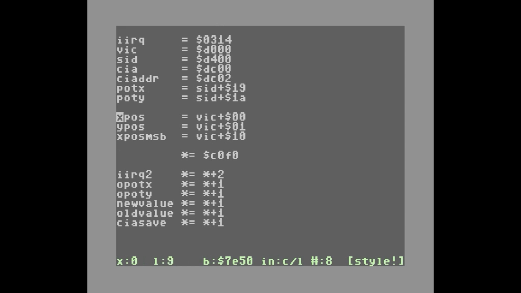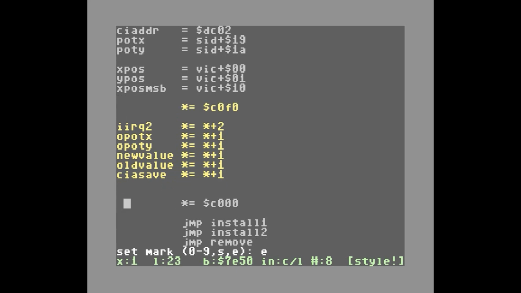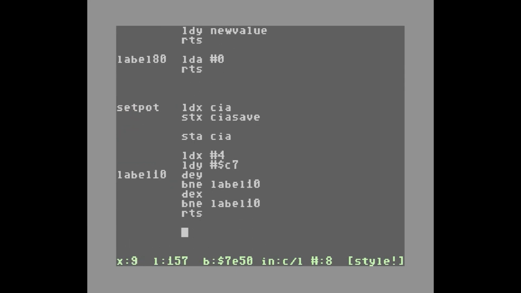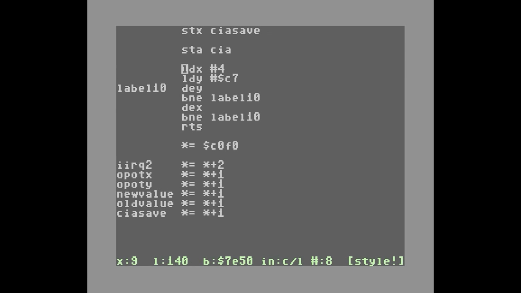Another small change we need to make is this block of code here. And I'm going to mark it with Command MS and Command ME to mark this block. The intent of this is to be at the very end of the program to set labels to the last 7 or 8 bytes of the driver to use for variable space. Turbo Macro Pro doesn't like it being before the origin is set here, so we're just going to move it to the bottom. So we're going to do Command down to go to the bottom, enter a few blank lines, and then use Command B for block, M to move, and we'll move that text down here. So now that should be fine.